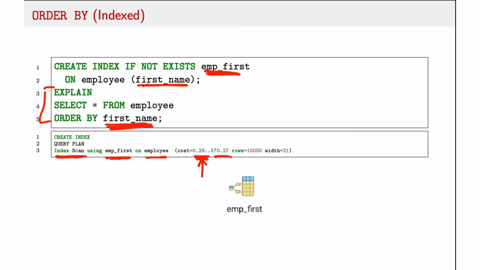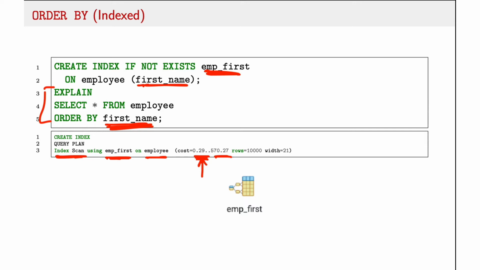So again, when we ask for this order by, the database's query planner is going to look around and say, hey, do I have any resources that I can use to make this go fast? Oh, look, the query is looking for an order by first name, and it just so happens that I have an index already defined that is ordered by first name. So it's just going to walk through that index, pull the information out of the index a page at a time as it goes, and then use that information to go and fetch data out of the underlying employee table and return those rows in the order determined by the index.